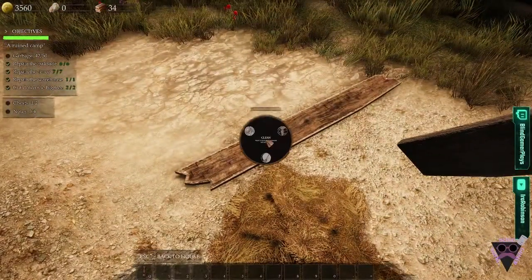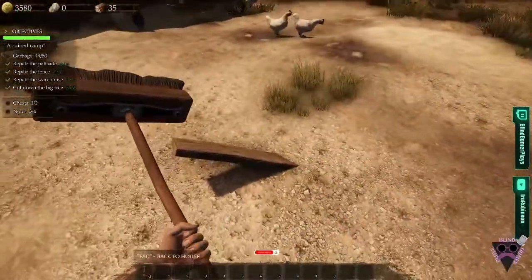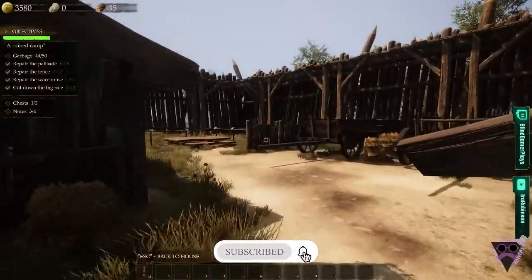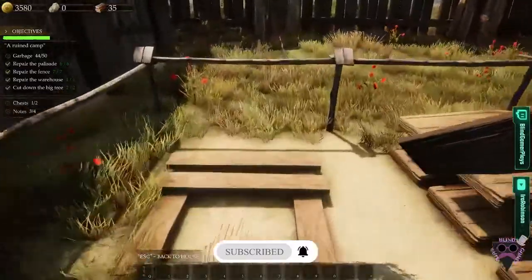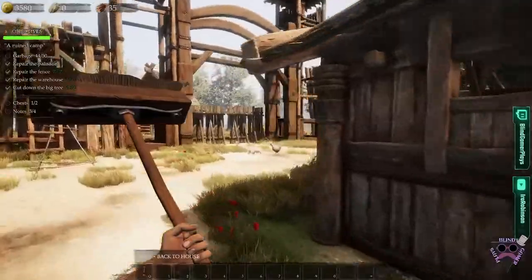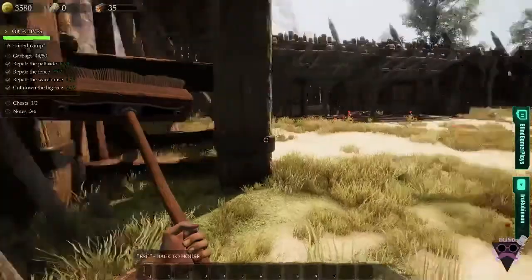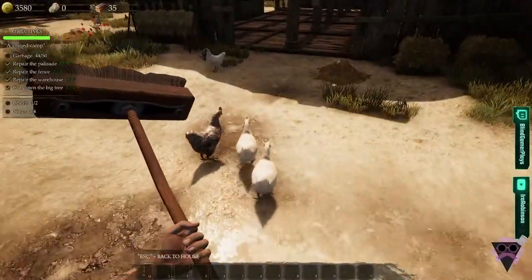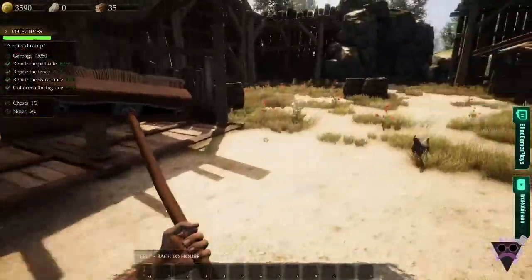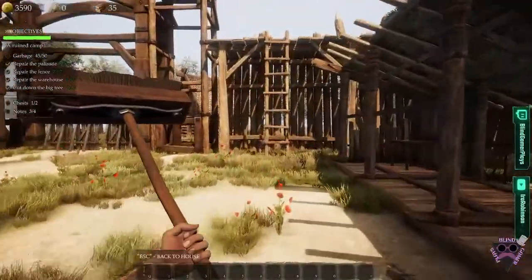Hey, there's another board we can clean up. Yeah, there we go. There was a whole pile of things there that I missed out on. I'm a dork. What can I say? We can go ahead and drop that there. Can we go through here? It does not look like it. No. Hello, chicken. More chickens. How you guys doing today? You having fun, Mr. Chickens? You're probably Mrs. Chickens, actually.